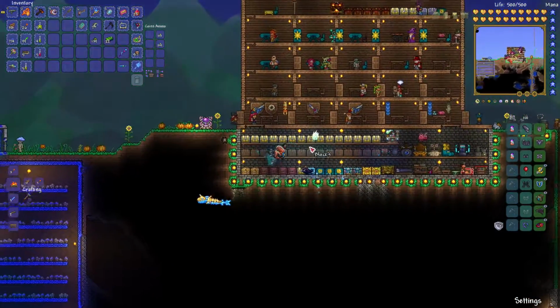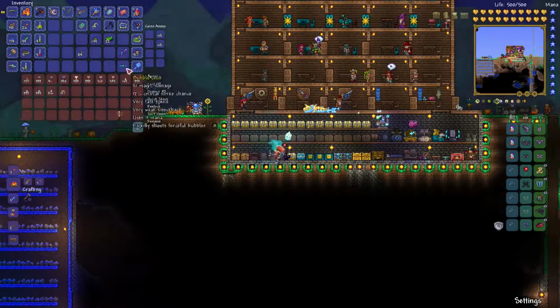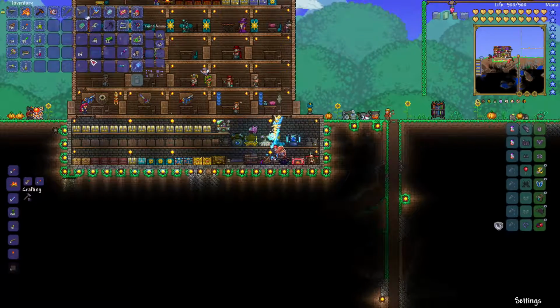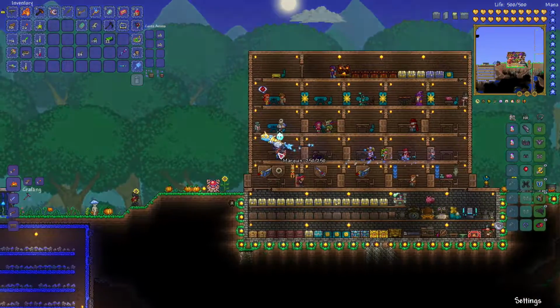Let's see. Let's go buy some bullets. Let's pick up the bullets I got here first. Let's turn off this guy. I just want the Stardust Dragon for now. I can't remember if that tornado is any good.